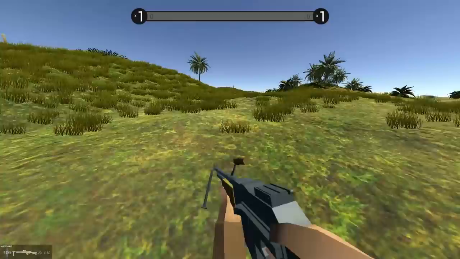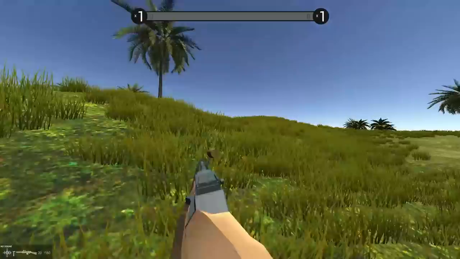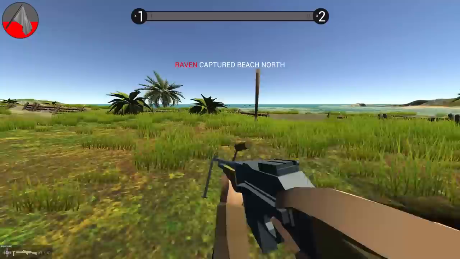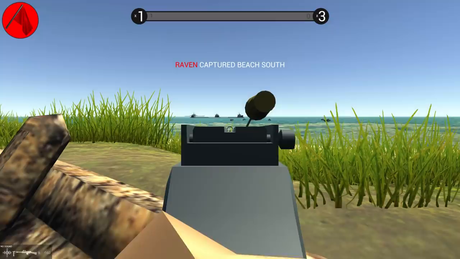I'm seeing some fire coming back this way. I'm assuming there's still shell and everything. Oh, boy. All right, here's the flag point. Oh, look at that. I can see the crafts coming. All right, we've captured Beach North. About to capture Beach South. Oh, there they are. Oh, man. That's going to be pretty intense.